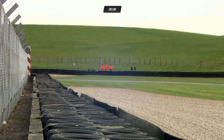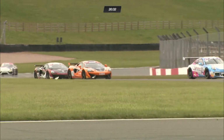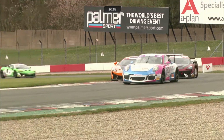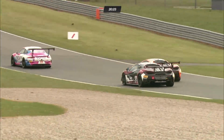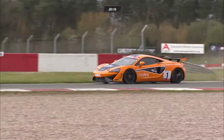The 35 car also involved in a great battle. Right behind him is the reigning champion from last year, at the wheel of the number 1 McLaren, which is going to be Simon Orange. 25 minutes, we've got just over 20 that remain at the moment. Number 1 Simon Orange is feeling the pressure here. He's got the number 26 car right behind him, really asking a few questions, is Mo Ritson. Good to see Mo Ritson going so well.